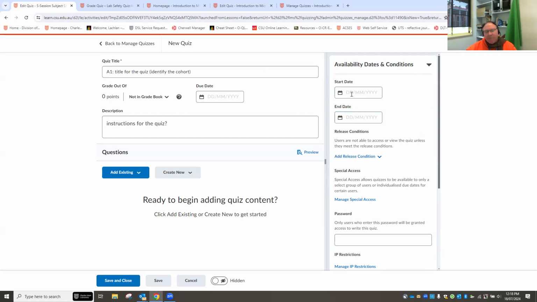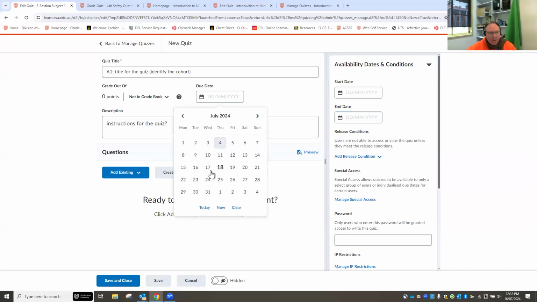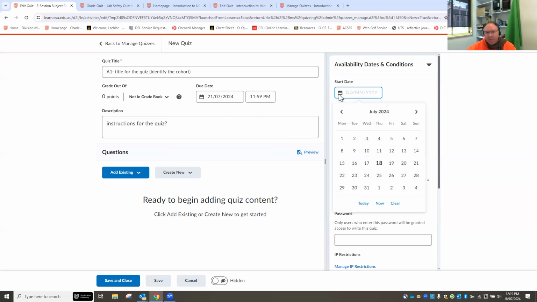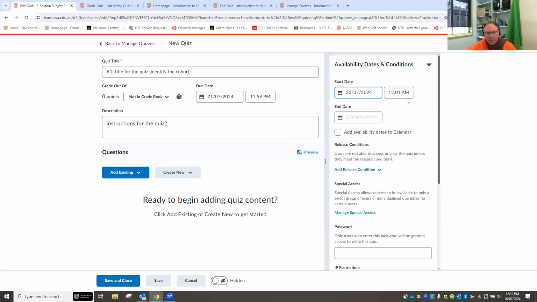Start date and end date refer to the visibility of the actual submission portal. So if I was going to say that this quiz will end up being due, let's say the students can have until Sunday midnight to do the quiz. Start date and end date refer to when they're going to be able to see the link to do the quiz. If I only want them to be able to do it from this week, for example, if I was saying, oh, let's set this up for next week. I'm going to say you get access to it from Monday morning.